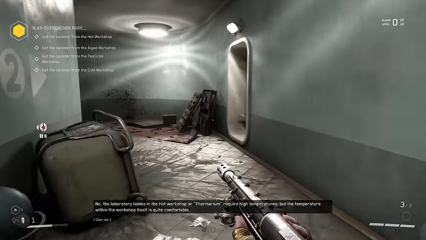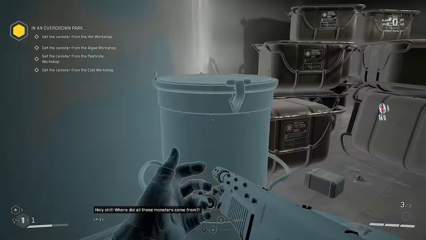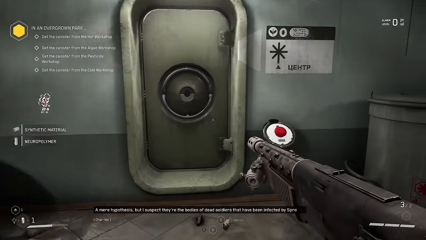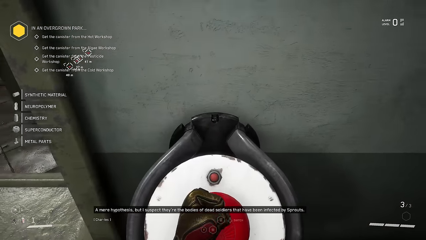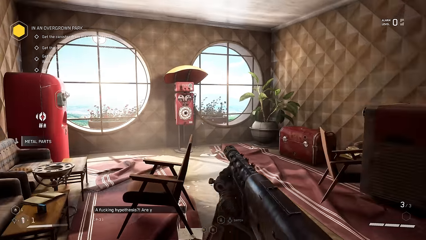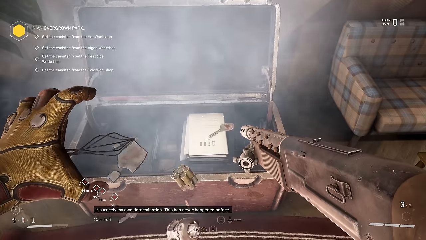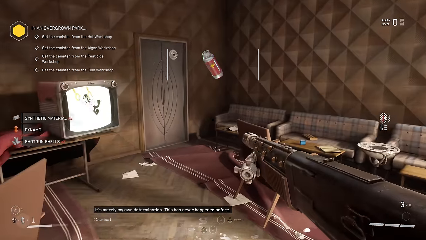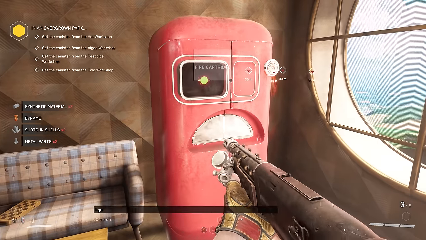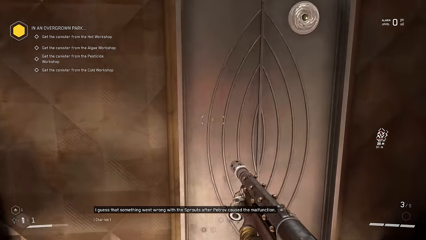No, the laboratory tables in the hot workshop or thermarium require heat. Holy shit. Where did all these monsters come from? A mere hypothesis, but I suspect they're the bodies of dead soldiers that have been infected by sprouts. A fucking hypothesis? Are you shitting me? It's merely my own determination. This has never happened before. Fuck me. So how did it happen? I guess that something went wrong with the sprouts after Petrov caused the malfunction.